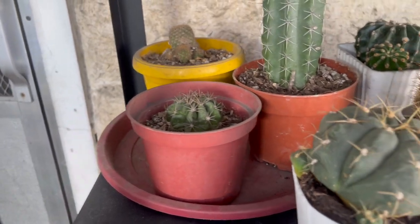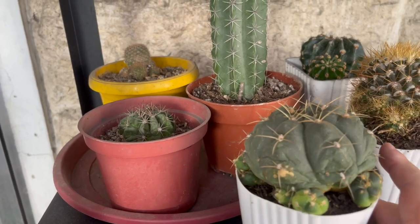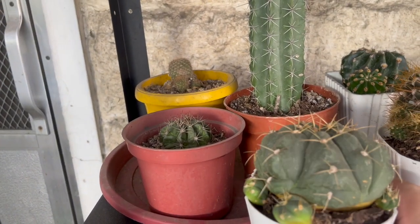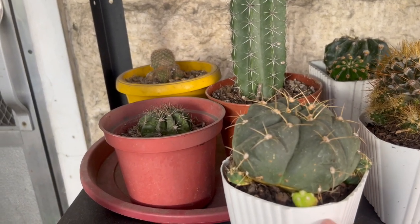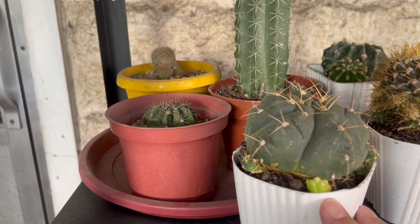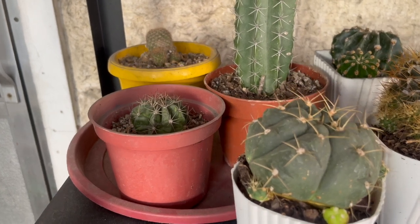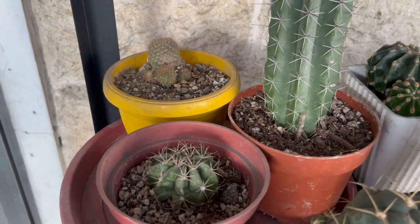So, this cactus also has small babies. It starts with a very, very small bump at the lower portion of the cactus. Usually, it starts with a very white small mass under. White lang siya. And then, with exposure to sun, it becomes green. So, hindi muna natin ito ipopropagate kasi hindi pa fully develop yung baby na nasa ilalim. Nag-acquire pa lang siya ng mga spines at saka ng color.